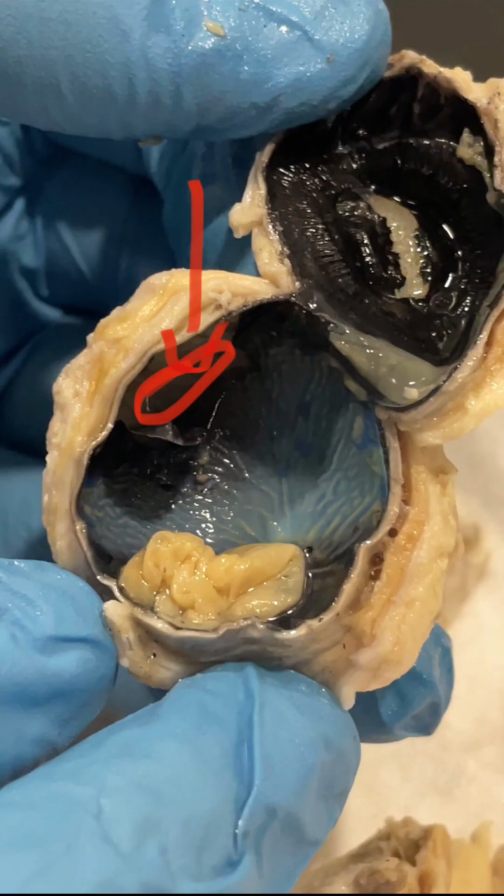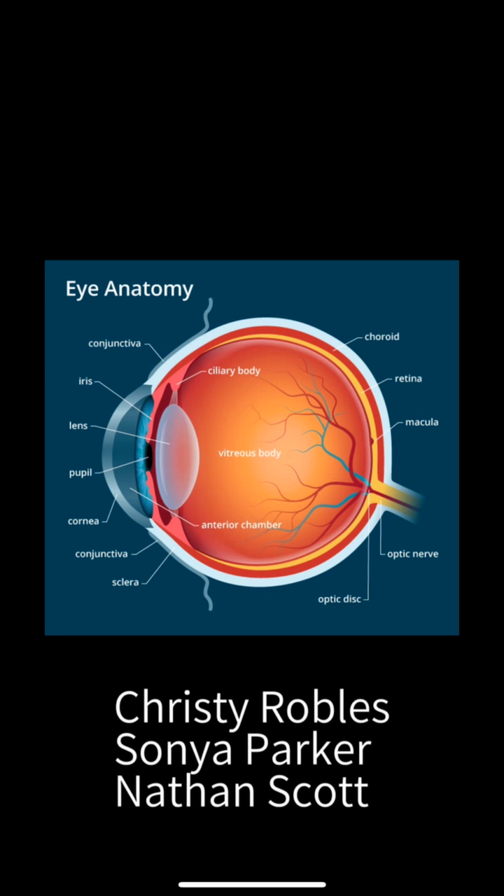The sclera, or the white of the eye, is a protective covering that wraps over most of the eyeball. It extends from the cornea in the front to the optic nerve in the back. This strong layer of tissue, which is no more than a millimeter thick, gives your eyeball its white color. It also protects and supports your eyeball. And that concludes the anatomy of the eye.